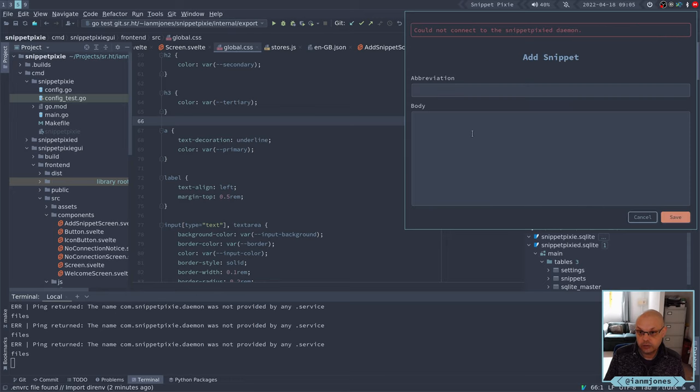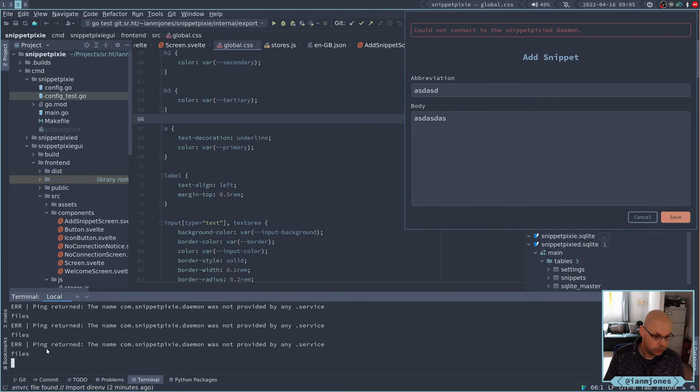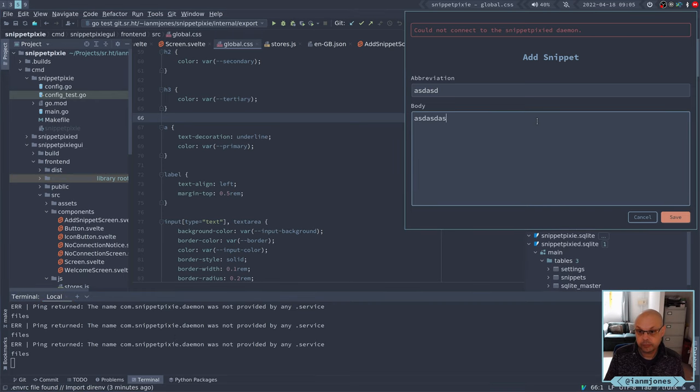So when I go into add, we've got this disabled and orange as a highlight, literally, because that's the color I've called it. It means you can't do anything, you're not going to be able to save anything. If you try and put a snippet in and hit that, nothing's going to happen. You see in the background, the way that we're doing that is a little ping over dbus to see whether the daemon is up and running. So let's get that up and running.